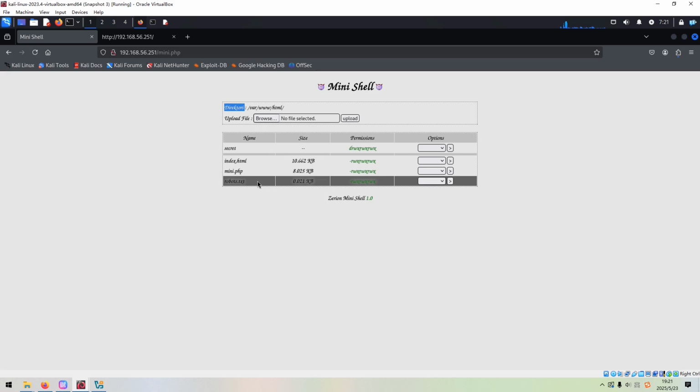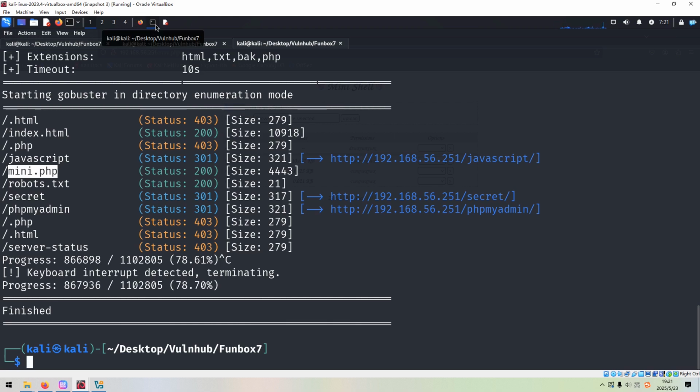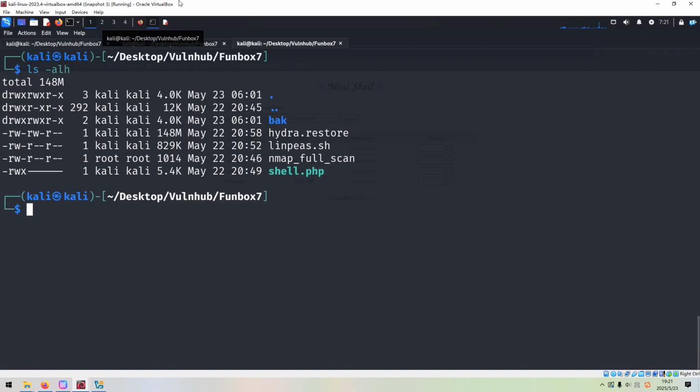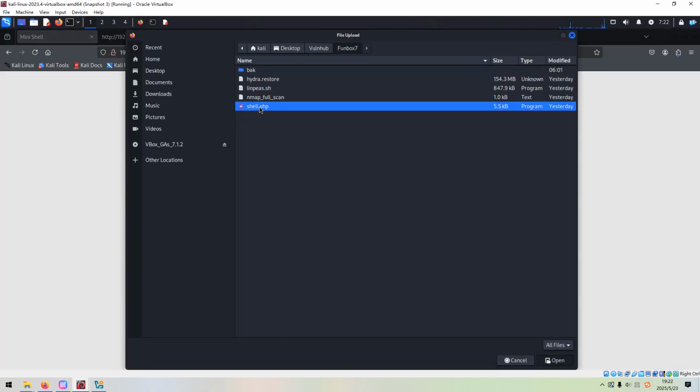We need to upload our own web shell. This one we cannot do very much with. After all, we want to get an initial foothold or initial shell on the target machine. Okay, so how to do it? Let me bring back the terminal window, and I think I've already got this web shell ready, and you can get it from many different sources. Next, we can set up the listener on the Kali Linux, waiting for connection. So now let's go back to the browser and upload this file.